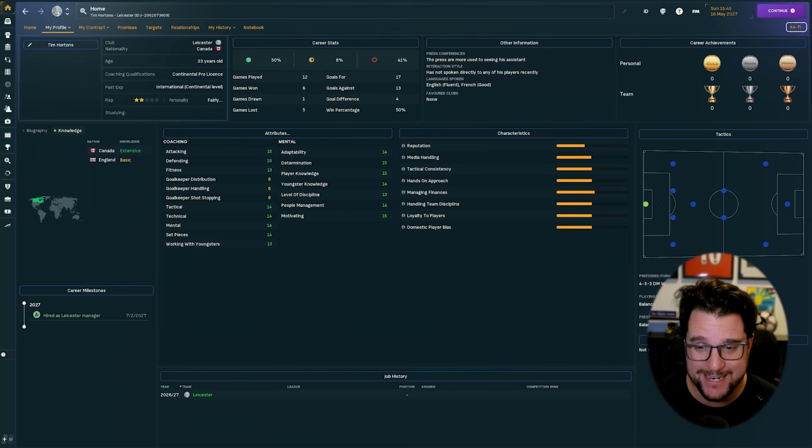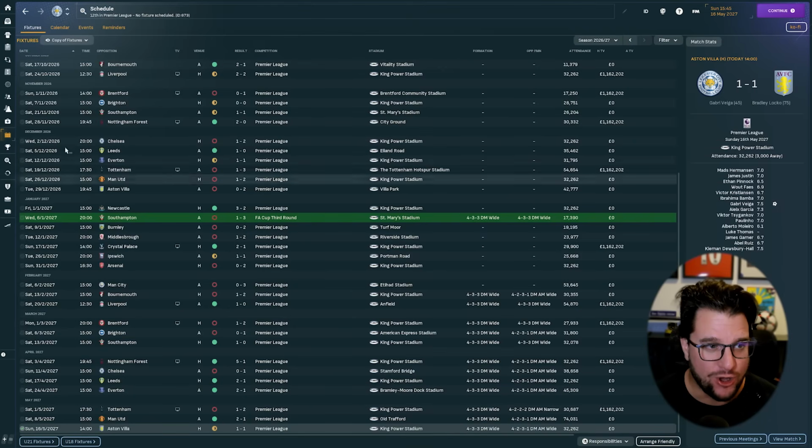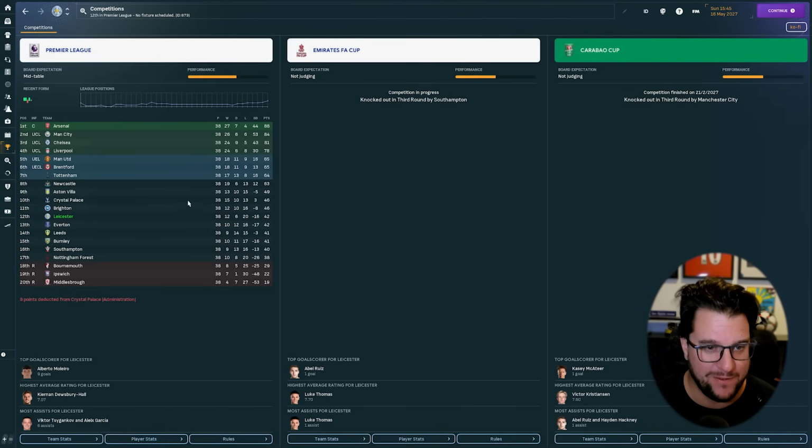We got 19 points. If we extrapolate that over the season, so roughly times it by 3 more, that would be 57 points with 2 games to play. I know that's not a scientific way of doing it, but 57 points with 2 games to play would have put us in 9th with a potential of getting into Europe. So there you go. I mean, we massively turned it around by just picking the correct players from Power BI.